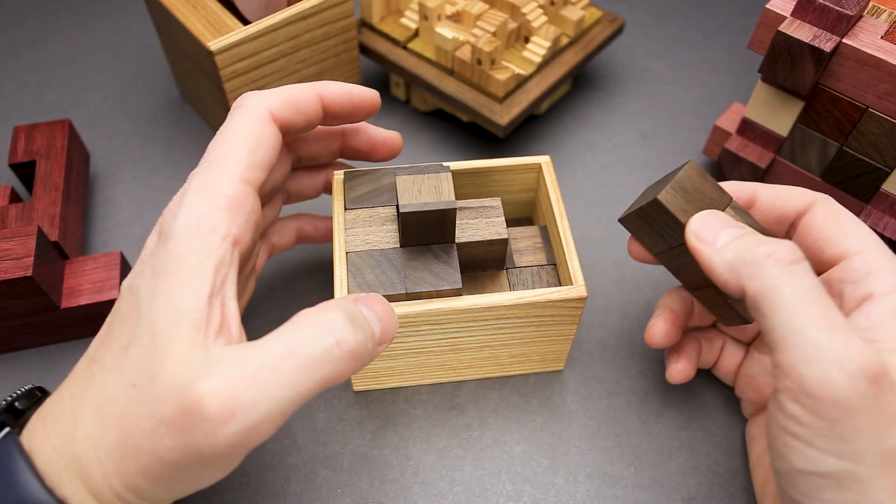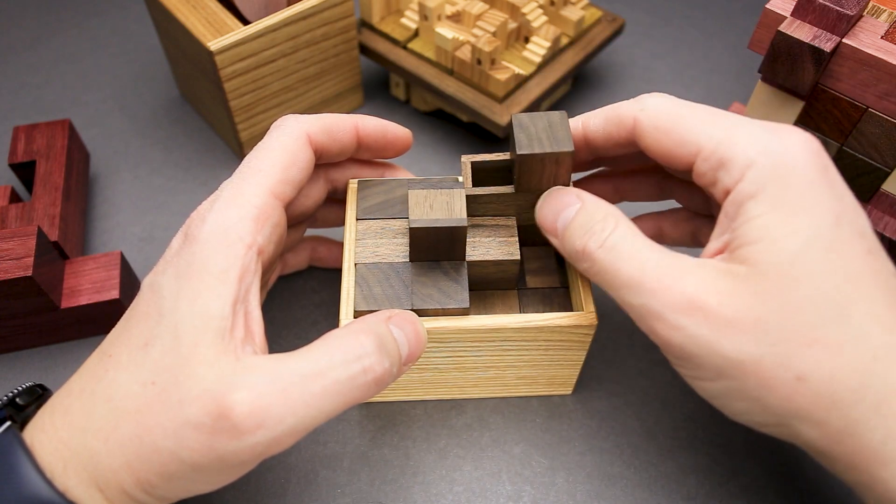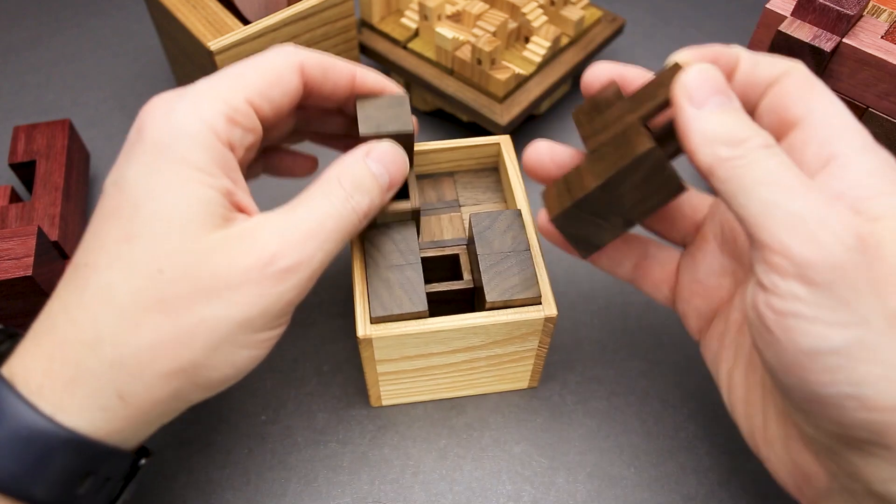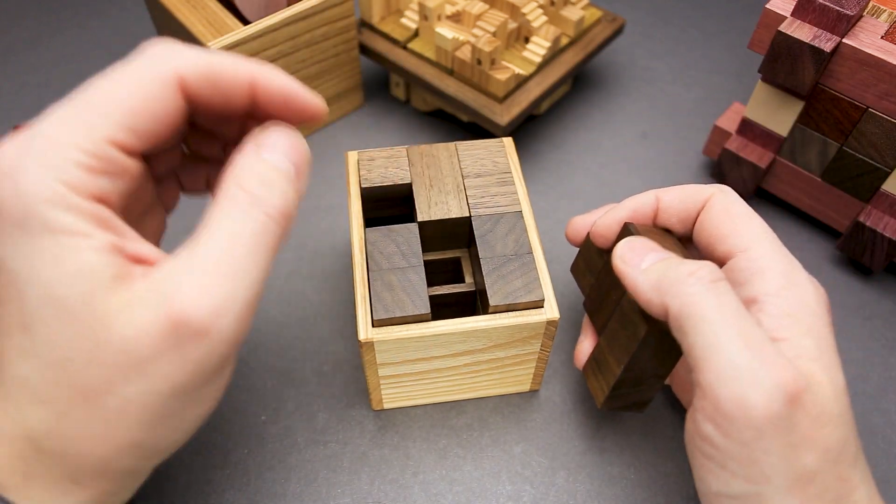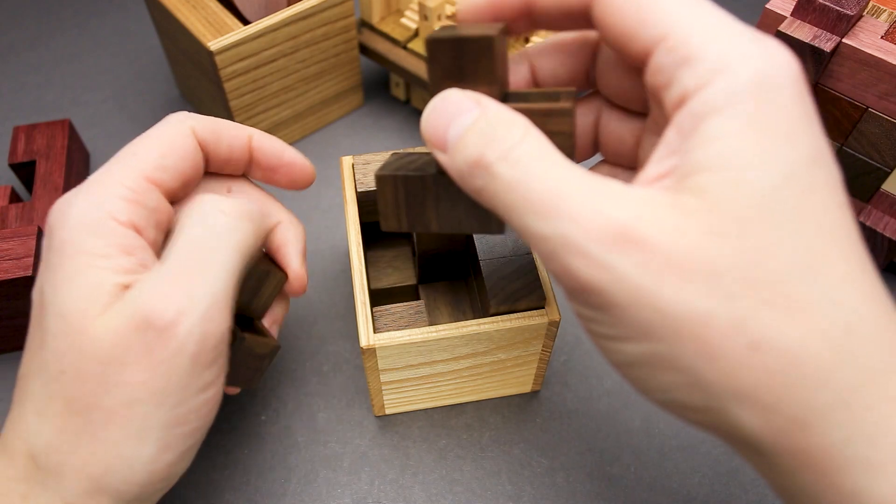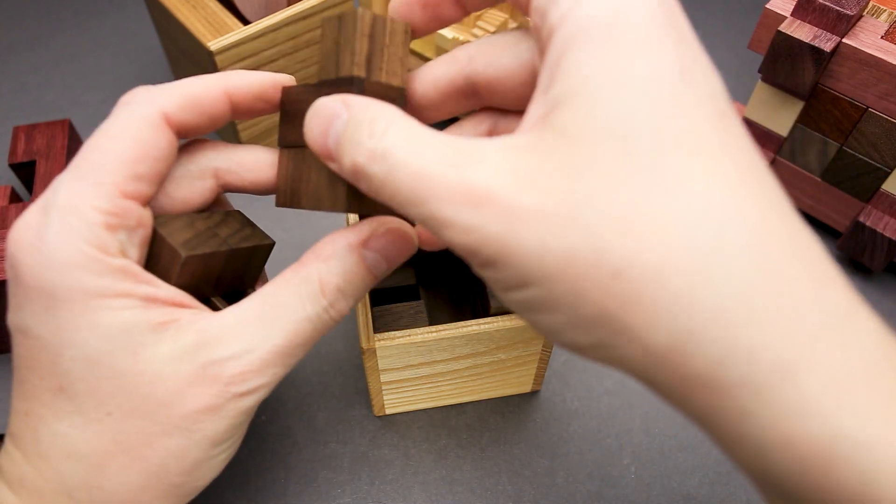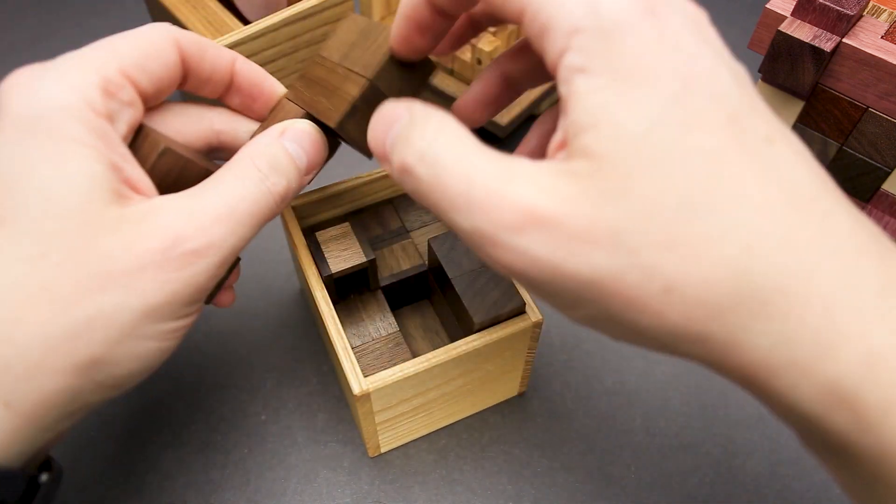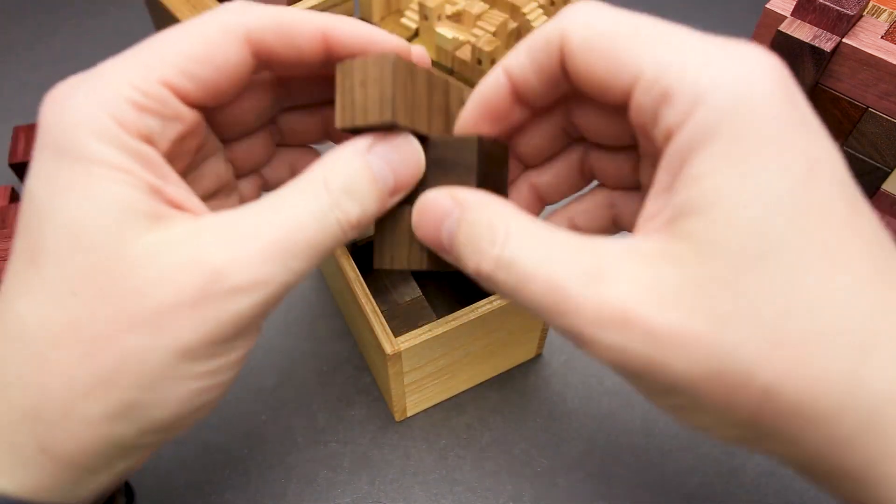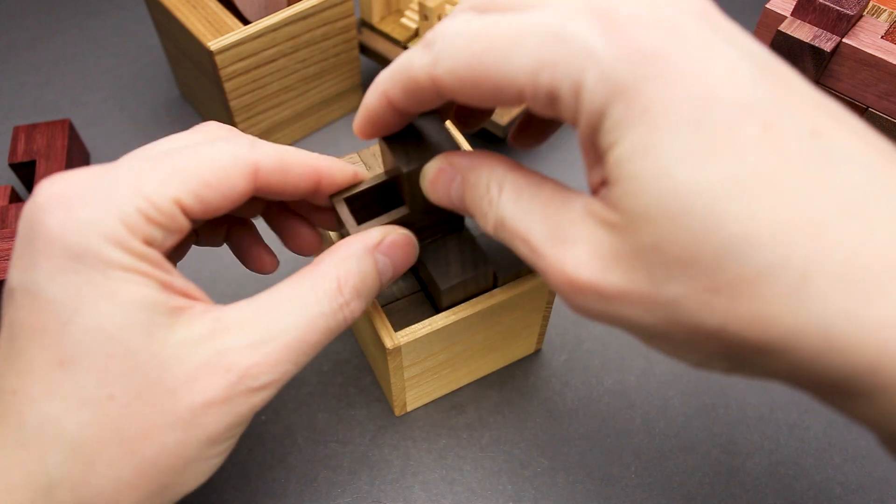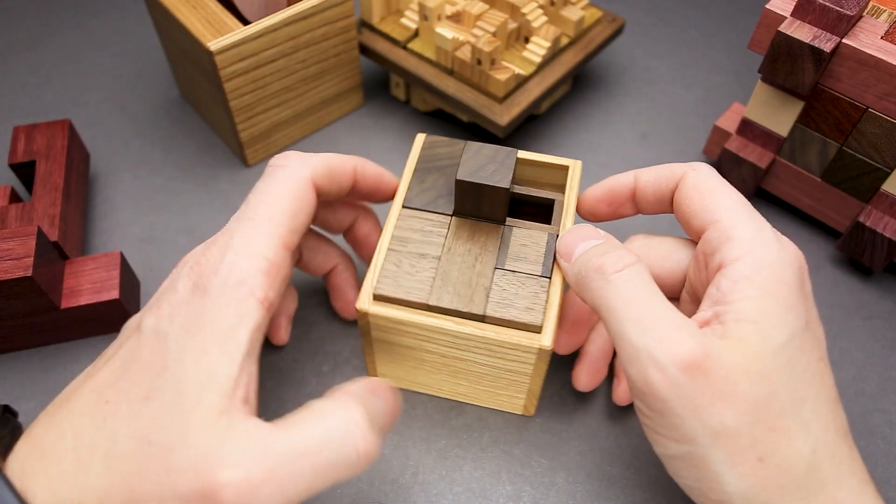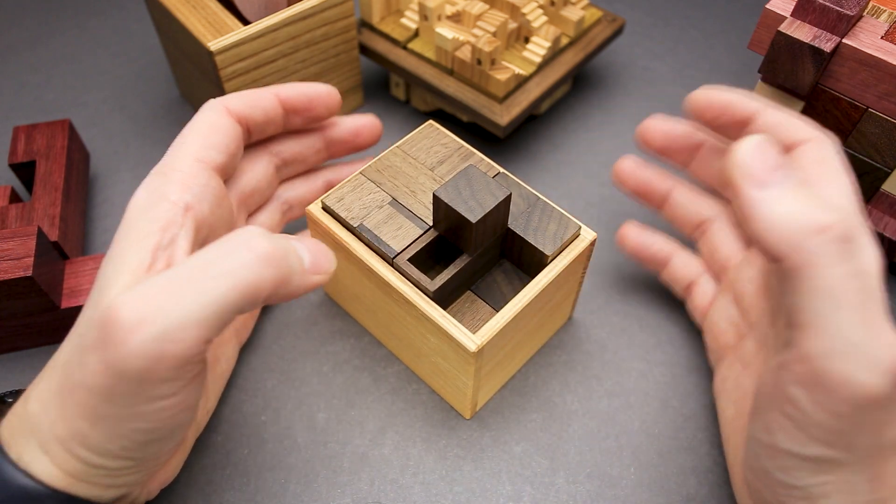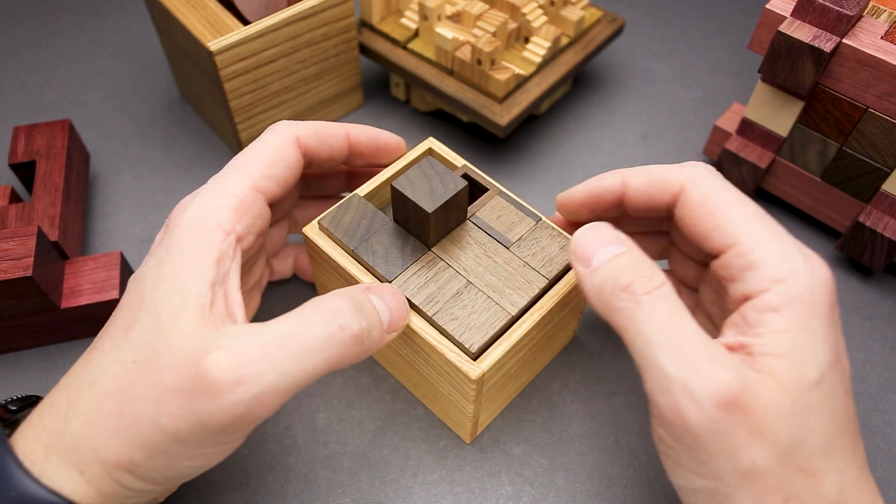There are 36 voxels here, and the parts occupy only 35 of them. So every time you assemble the puzzle, there will be one voxel that is not occupied by parts. No, it looks like I'm not going to be able to solve it right now. I'll do another approach. Let's see. This one goes here, and this one goes here. So not as easy as I expected, but quite a fun puzzle to solve. And you can solve it again and again, and every time you find a different solution.